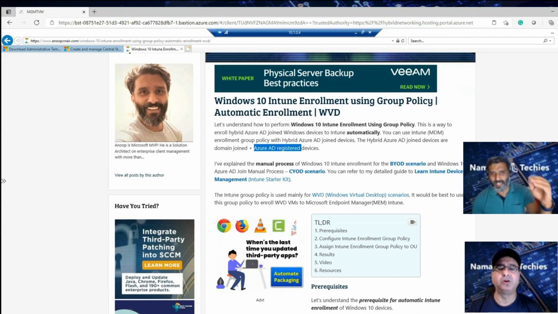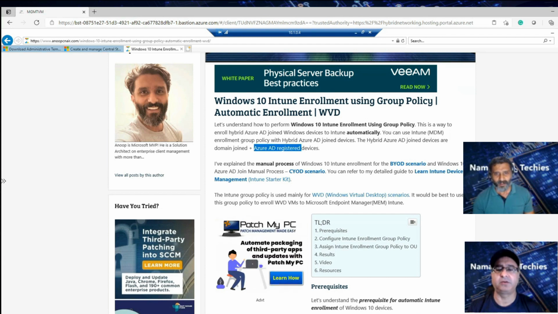And you need to configure this in Azure AD Connect, correct? Exactly. And if you are using ADFS, then it is going to be a bit more complex. The important point is you can see the device record in Azure AD as well as in the on-prem domain Active Directory, right?